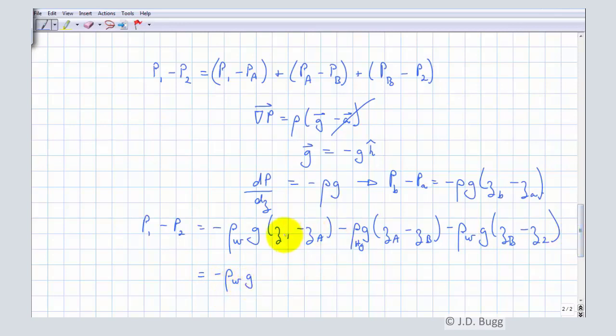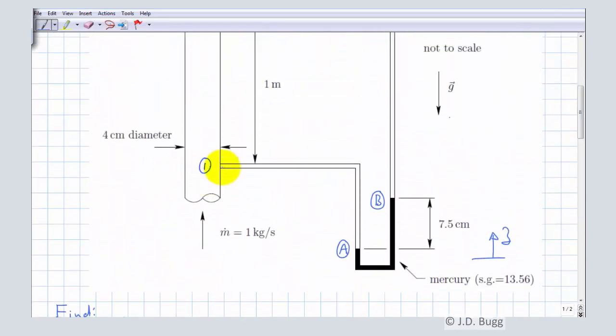Now we'll go back to the diagram. We're going to be looking at Z1 minus ZA. So this is Z1 minus ZA. So there's two parts to that. There's this manometer deflection of 7.5 centimeters, and I'm going to let that equal H, because I just want to call it H as I work through rather than substituting in the number and its units right away. So that distance is H, and I'm going to call this distance L. We'll just temporarily label that L. So Z1 minus ZA is going to be L plus H.